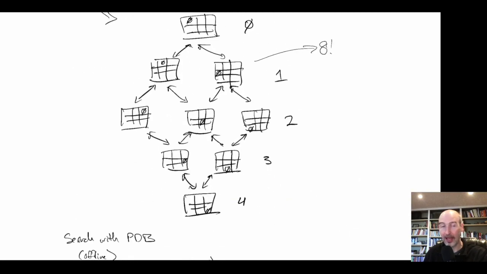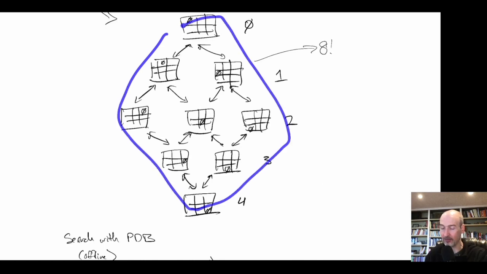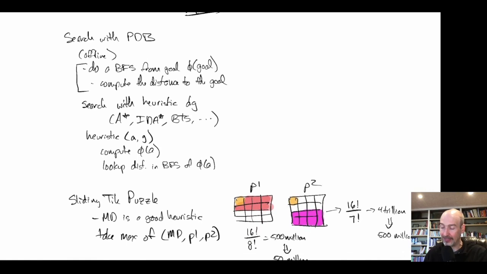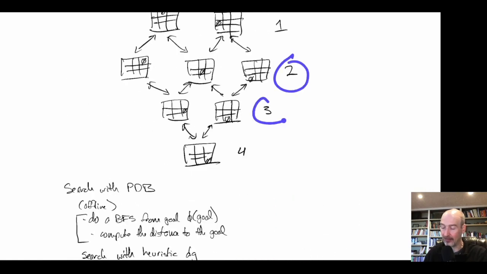And then I'm going to go ahead and do an exhaustive breadth first search through that portion of the state space. And when I do that, that gives me distances to all of those states. And I use those distances as heuristics in the actual state space. And I want to just look at one more last thing here. And that's the question of, why does this actually work in practice?